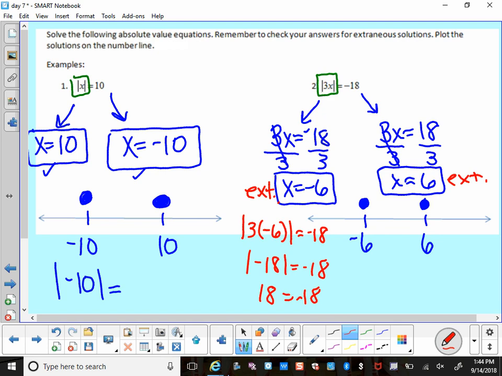Because if you think about it, if I have any kind of absolute value, can I ever get a negative number? No. Never, ever, ever. That's kind of a tricky one too, because if you saw that on a test or SOL, absolute value, you know it has to be positive. If they give you a negative, you can actually do no work and just say no solution. It doesn't matter what's going on. Nothing out of my absolute value will ever give us a negative number.